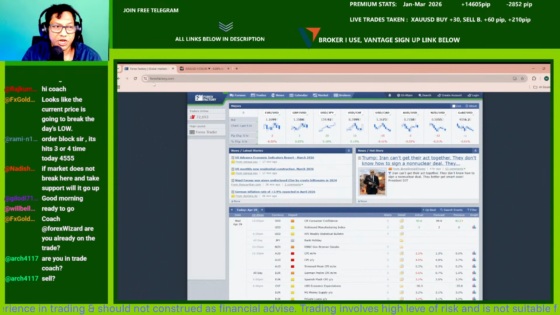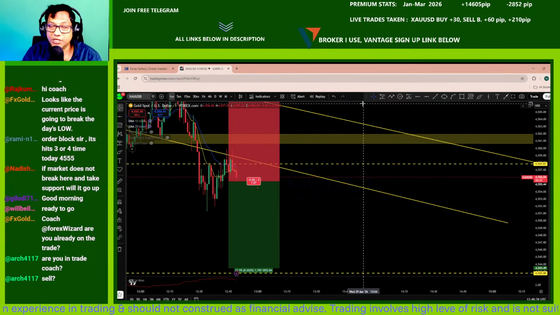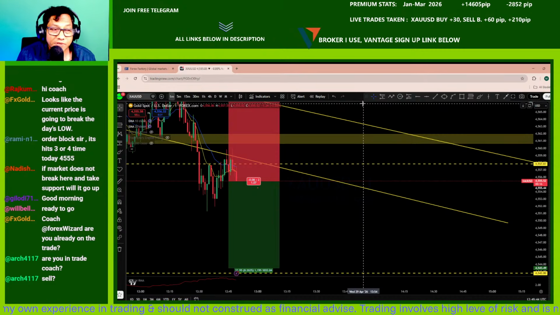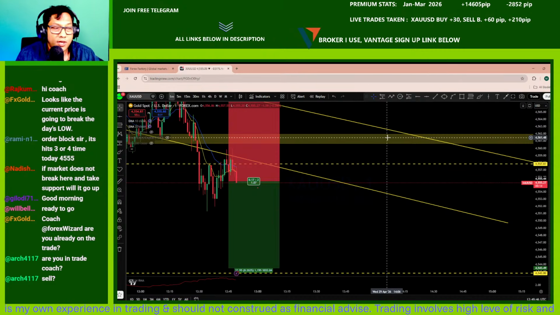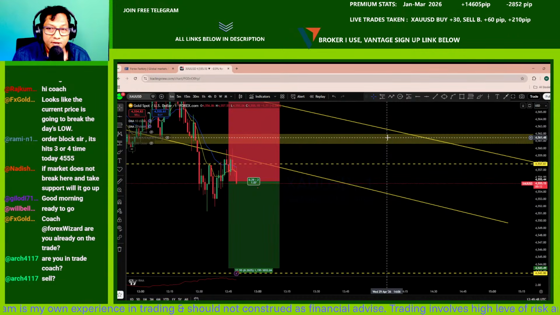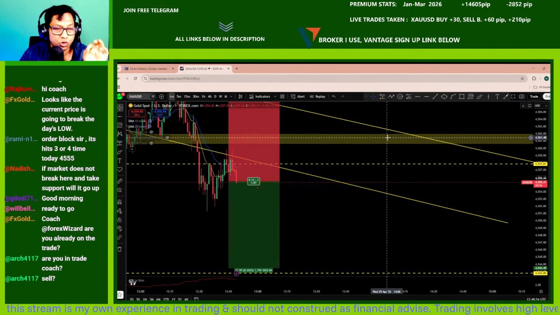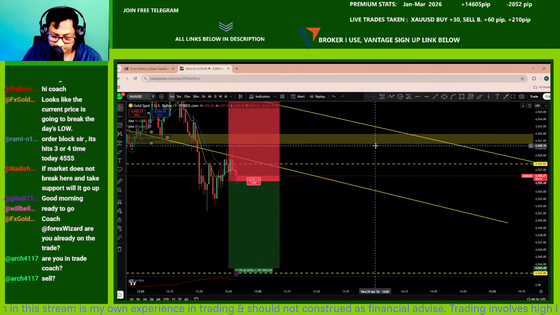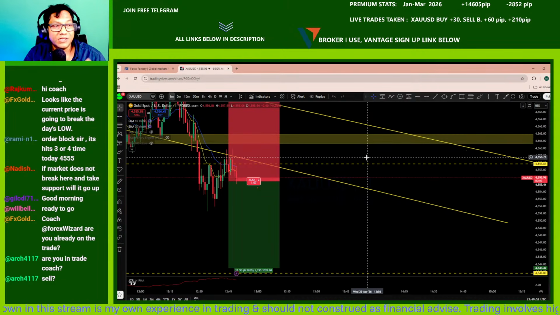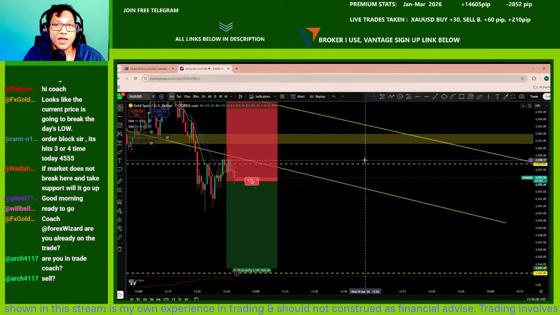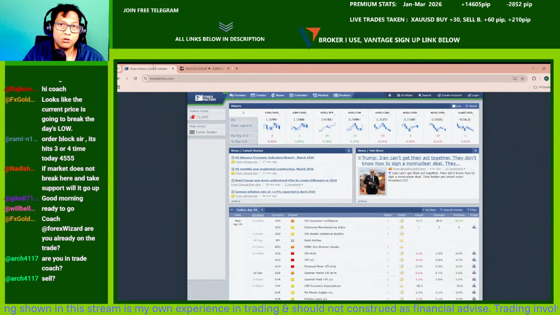Especially for the lower time frame traders, guys, sentiment is very important, because as a short-term trader, sentiment creates one spike. You guys saw that yesterday when the UAE just left OPEC, there was a massive spike, and that one spike is enough to give you profit or stop loss. So make sure you always keep track of the sentiment, and sentiment analysis is mainly based on the current breaking news. What is the breaking news?